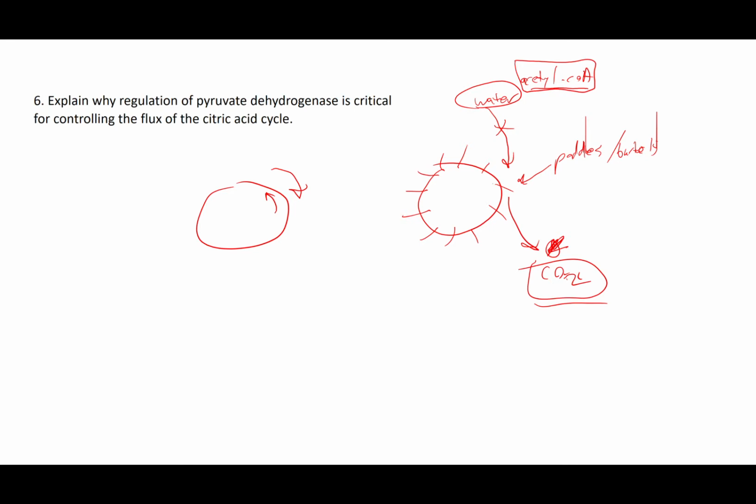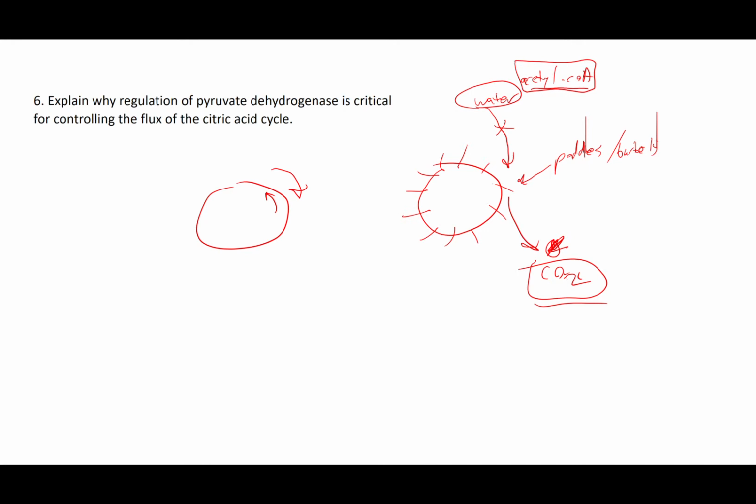is to think of the citric acid cycle as a water wheel. The wheel basically has paddles or buckets on it, and the water pours onto these, filling them up, and then they dump the water out at the bottom, and the wheel spins. This is very analogous to the citric acid cycle. So the wheel and the paddles on the wheel are analogous to the carbon inside of the cycle.